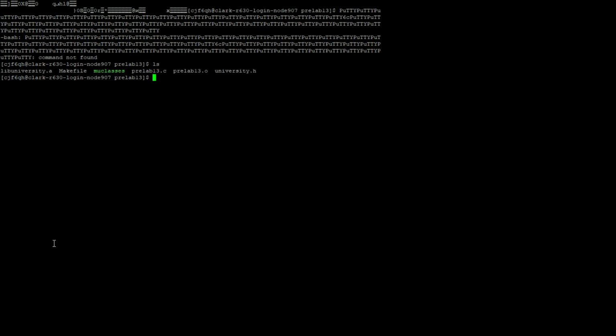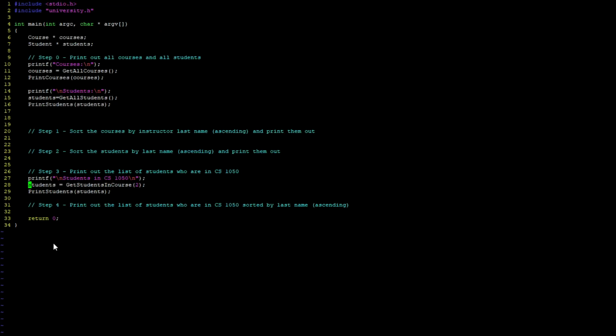So we don't have to know what these functions do exactly, besides get students in course seems to create a list, and get all students creates a list, and print students prints out the list for us.